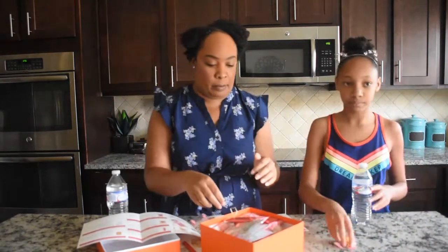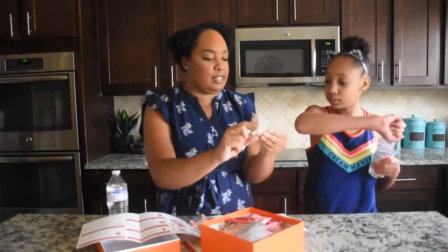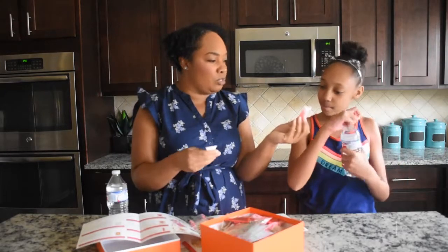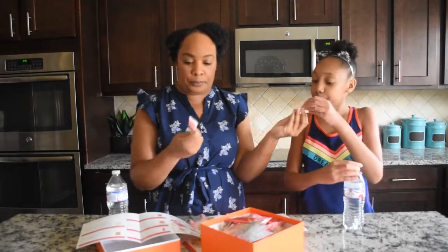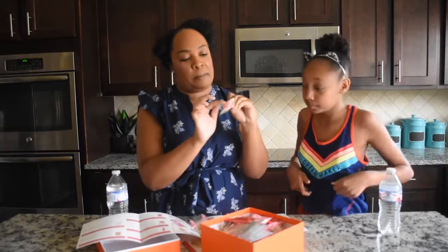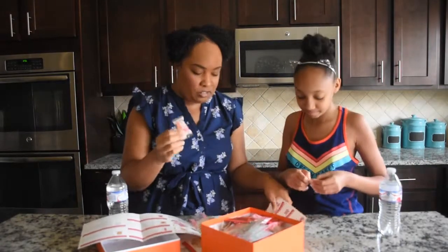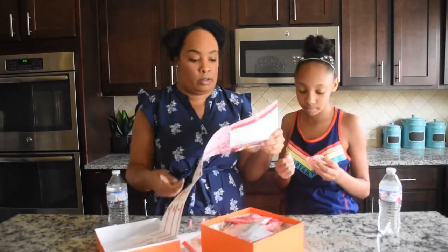This other one, going to my other daughter. She's behind the scenes, behind the camera. Let's get something sweet. We need some sweetness in our system. So this looks like a gummy. Yeah, gummy. It looks really good. Let's take a look to see what it's all about. I love how they have the Japanese writing. It's so nice. It makes me not want to open it. I love Japanese writing, even though I don't understand it.